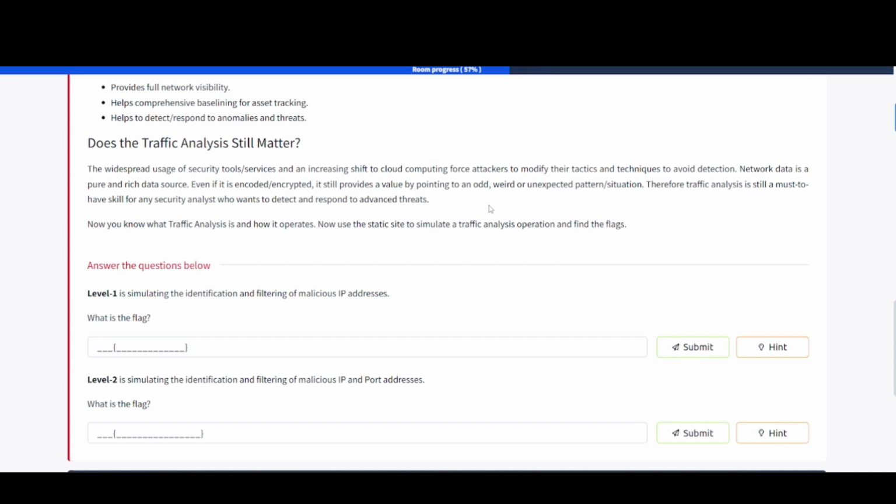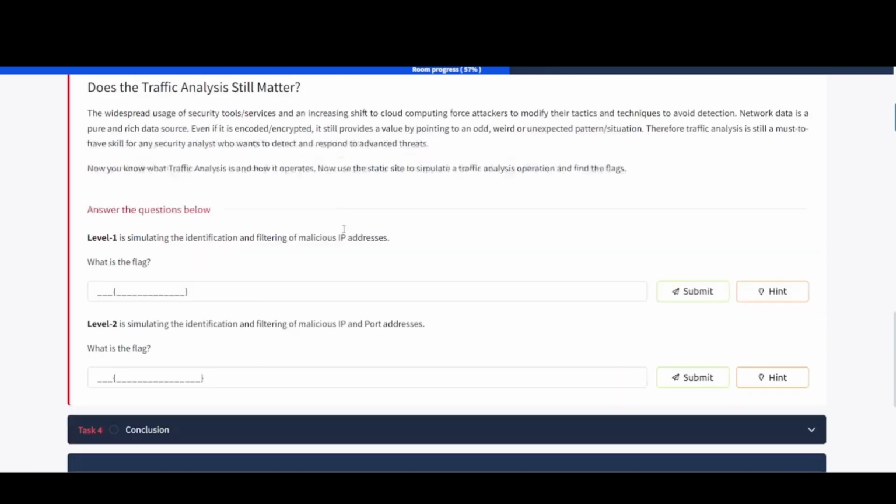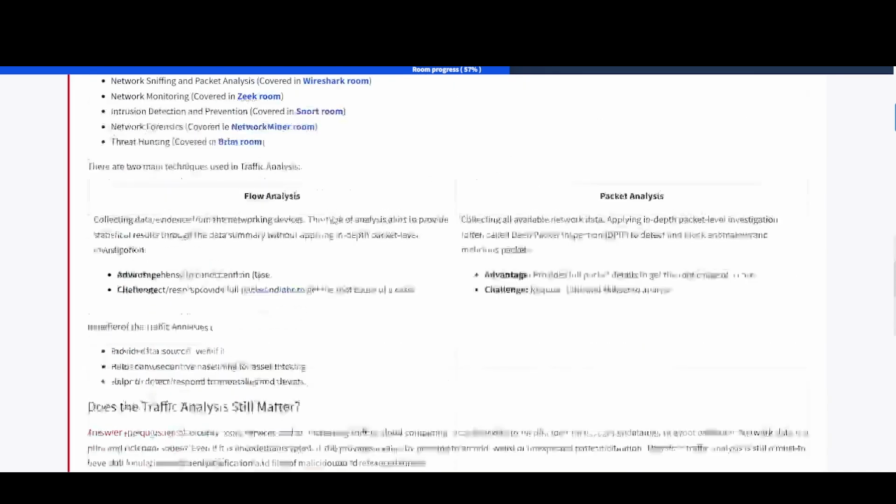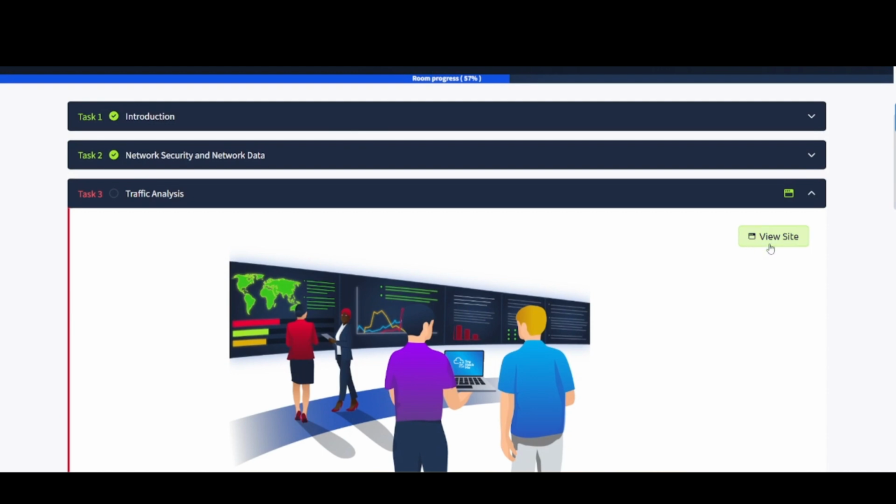If you're analyzing an application that had stored credentials in there, you want to see those credentials in clear text or something, maybe you can send that off while having Wireshark loaded up, and you can take a look at maybe clear text information or something in that aspect. I'm just throwing things out there. But most of the time, you'll be doing this on the blue team side of things, trying to go through and analyze packets and doing network forensics via those packets that you had collected, right? So anyway, we have questions down here. Be sure to check out the view site button and try to answer those questions, then come back to the video to continue on.